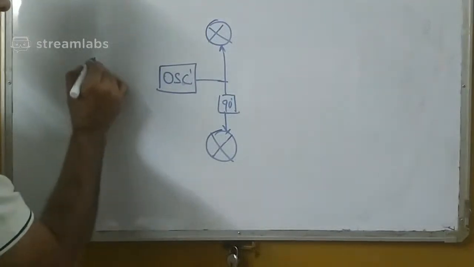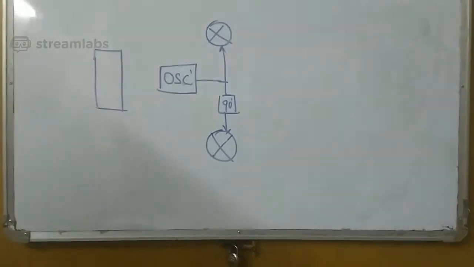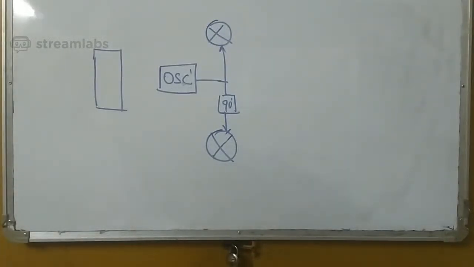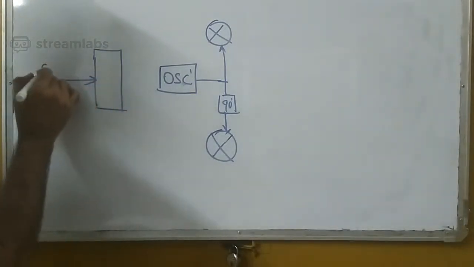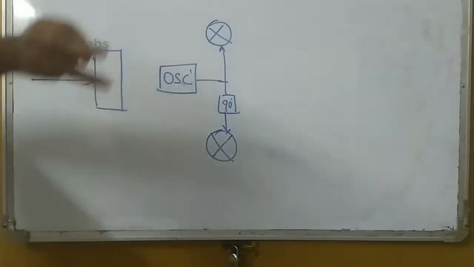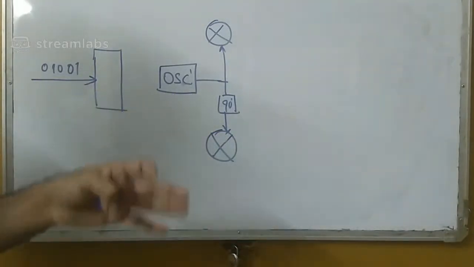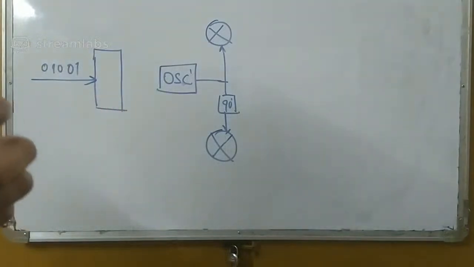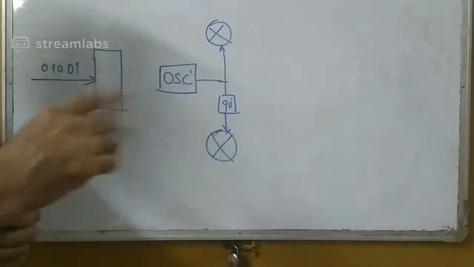What I need is some arrangement which performs serial to parallel conversion. The input bits which are coming over here, which are serial in nature, are required to be converted to parallel. So I am not talking of generating a signal with 8 bits. Here, serial to parallel conversion means a simple arrangement.